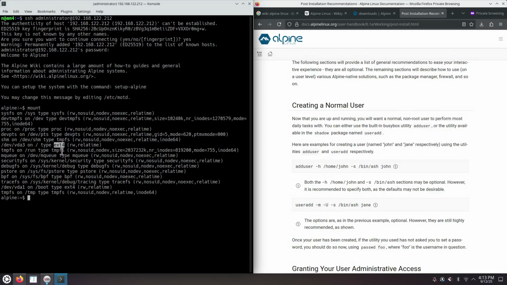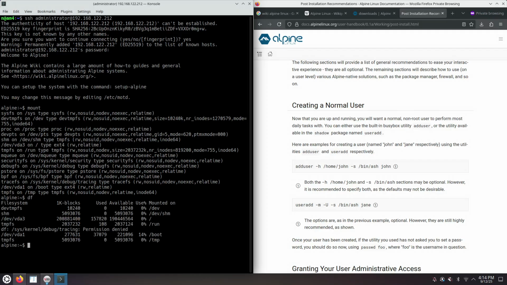/dev/vda3, file system ext4. The usual executables are available.